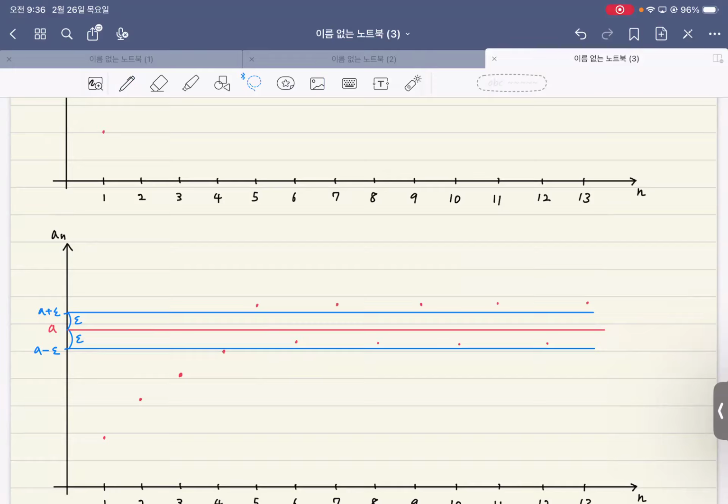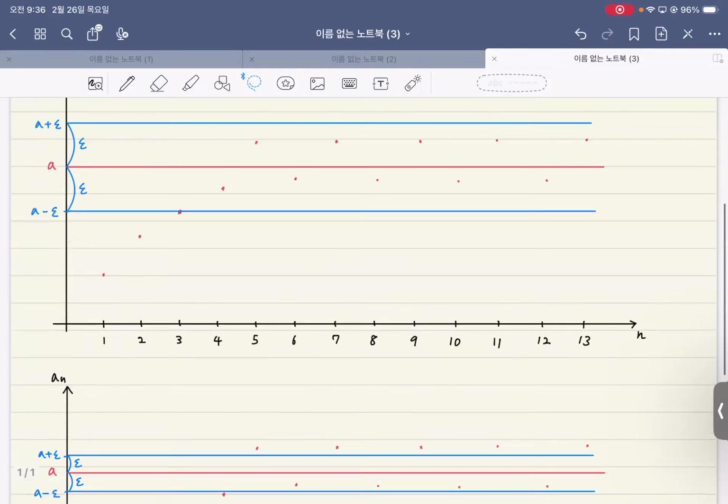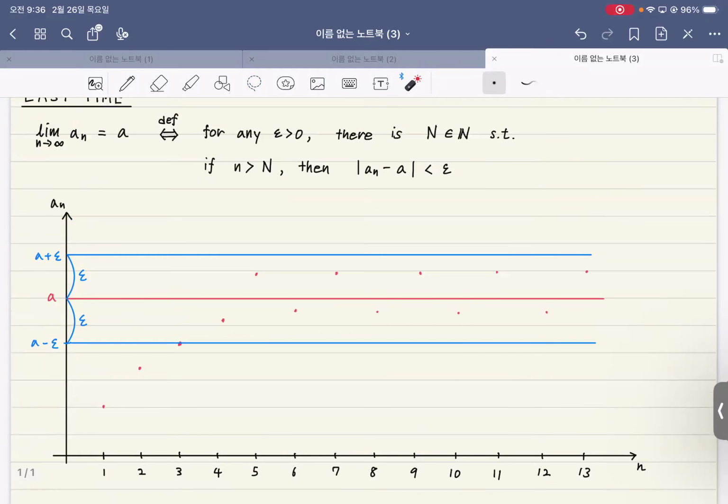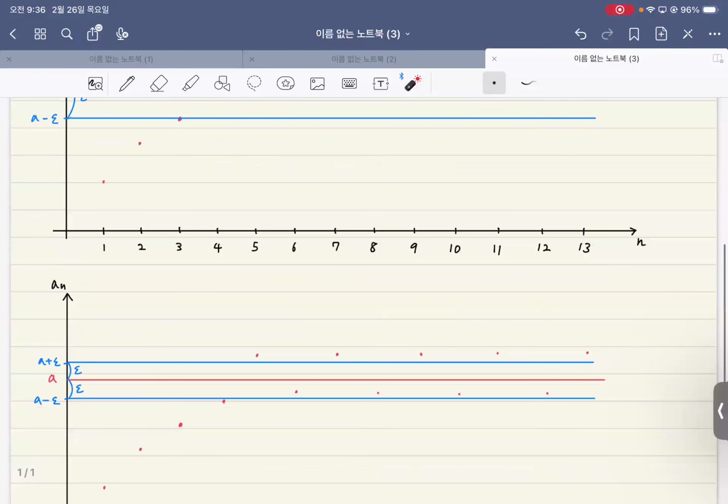So this is the strip between A minus epsilon and A plus epsilon. And I can actually find infinitely many dots lying between this line and that line, this tube. In this case, I'm really tempted to say that my n would be 4. Am I right? No, because to satisfy the condition, every term beyond this point must be between A minus epsilon and A plus epsilon. Even though I can find a couple of points that lie between this line and that line, I can still find another bunch of points which are not between A minus epsilon and A plus epsilon.